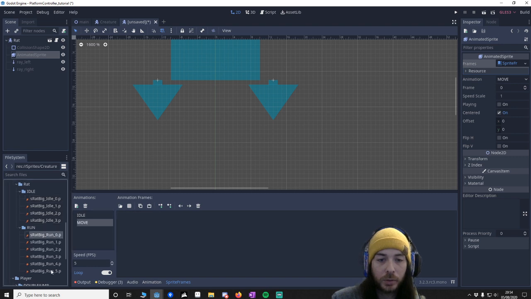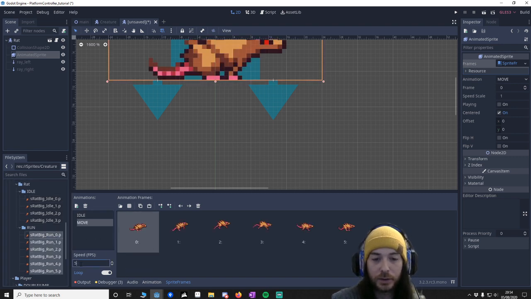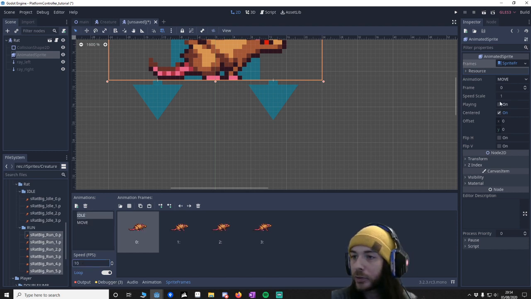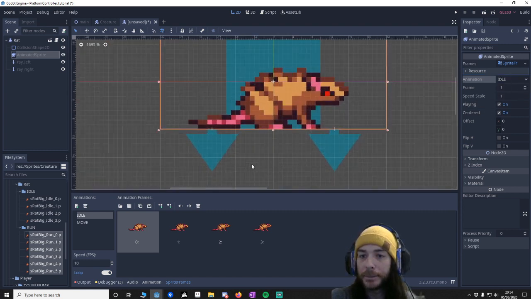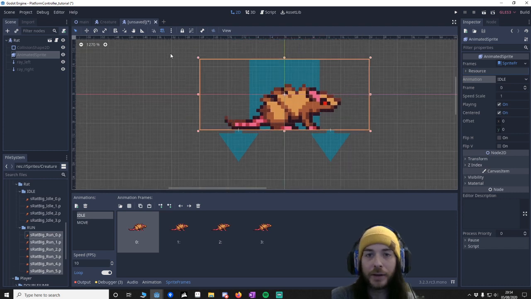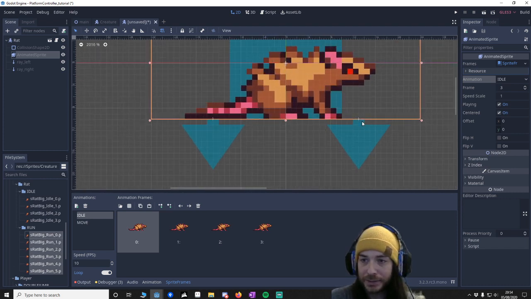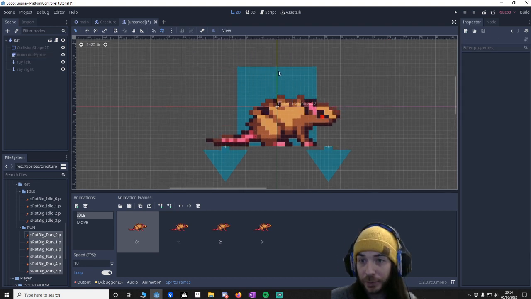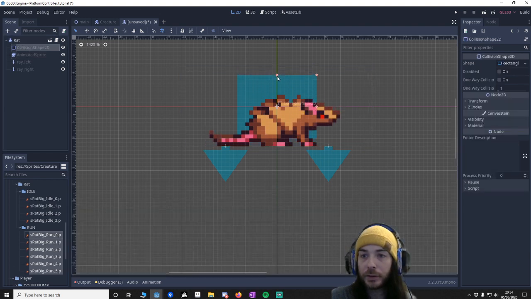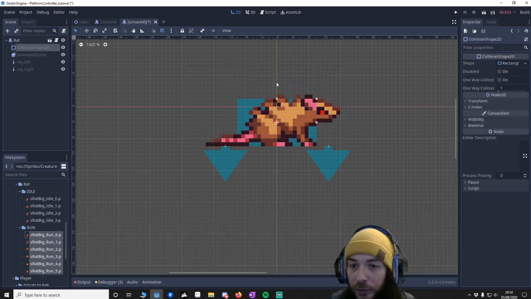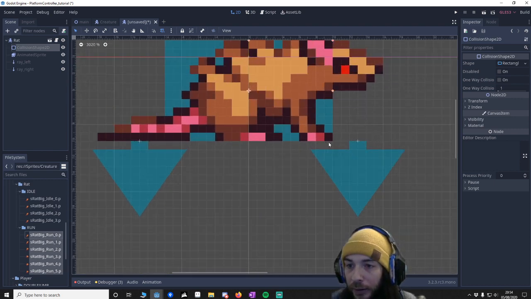I'm going to go to move, run. I think 15 looks okay for this one, and 10 looks okay for this one, but let's just make sure it's turned on. Let's call this idle. You might not have the placement here, but just make sure these placements make sense. We want to put these a little bit further away from where the wall check is, so that is actually spot on. In fact, I want to make this a little bit smaller though. Oops, wrong one. Collision box. And then you want to make sure the collision box is spot on like this.